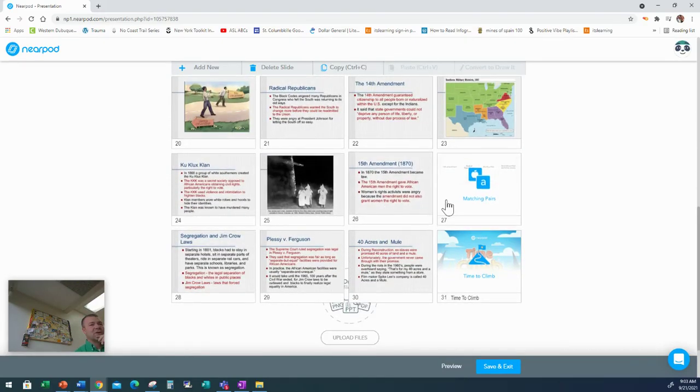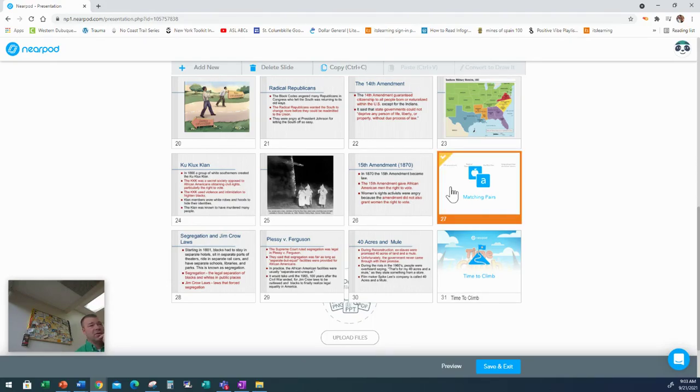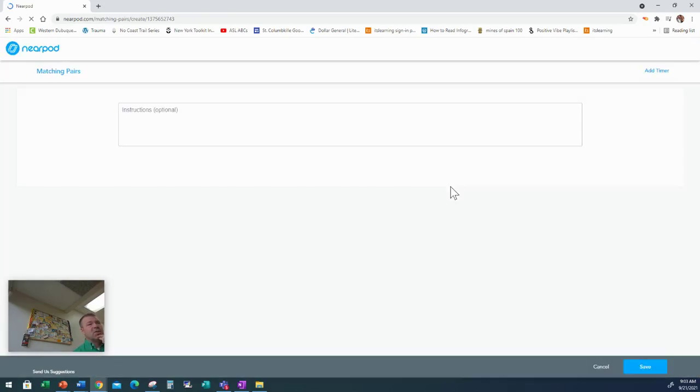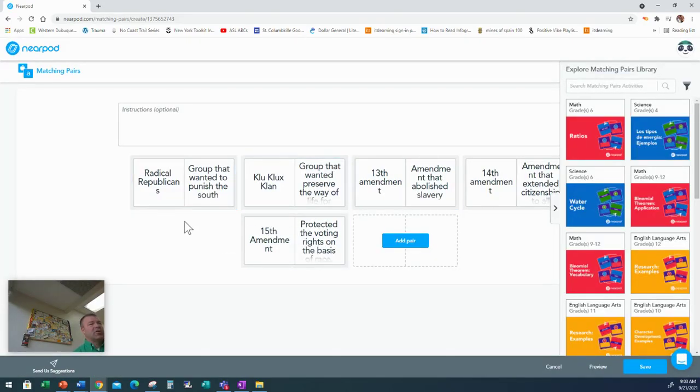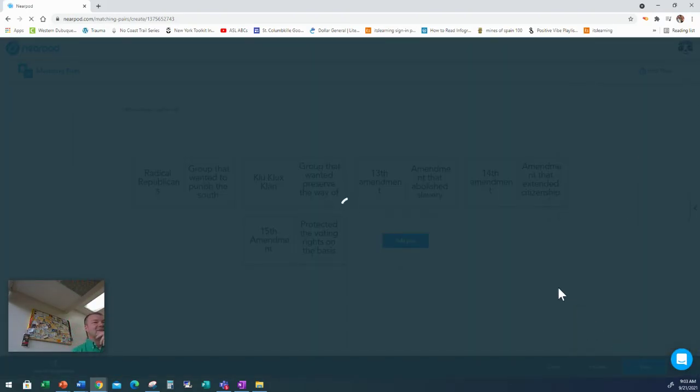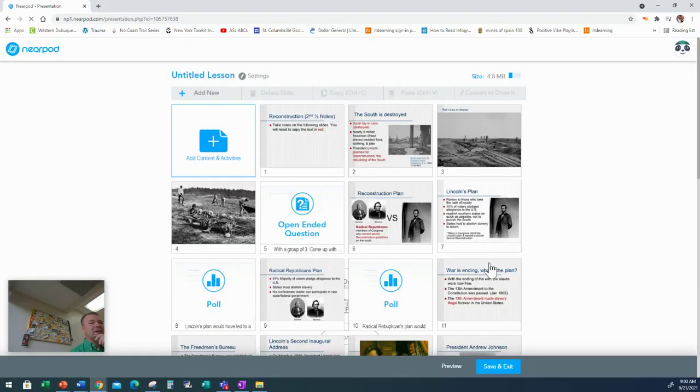I could have done it later on because there's more plans here. I get into a lot of terms in here. So for my matching pairs, I just created, I think, 5 questions here. So when the kids look at this, here's my pairs, but when they get this, these tiles will all be mixed together, and they have to click on one and go and find the definition, okay? So it's giving me the editing here as if I'm the teacher putting together another pair. So I could add a pair, term on one side, definition on the other. I've already done that, so I'm not going to do any additions right now.